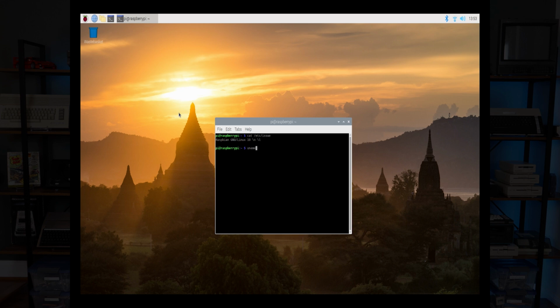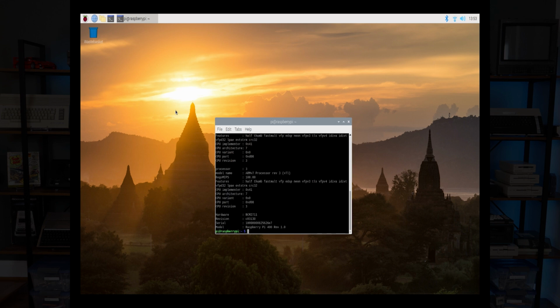Setup complete, let's take a quick look at the underlying OS. No surprises here, the 4 CPU cores are accounted for, and the bulk of the SD card is provisioned as a single root file system.